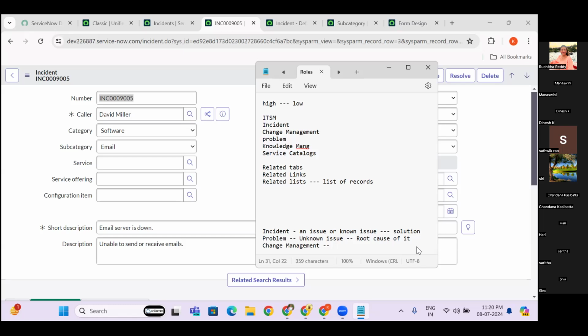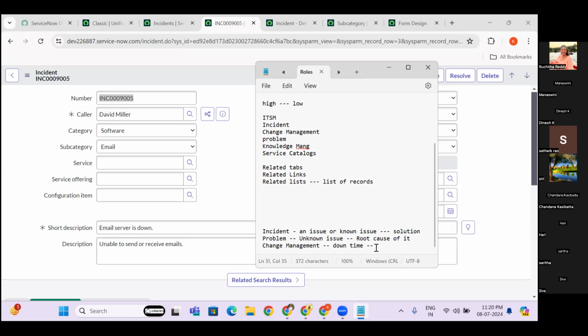When everyone is using the same application and you just stop the service, everyone will raise issues. So change management has a meeting and a scheduled time when no one is using the application, which we call downtime. At that time we schedule the change and do it in the instance, organization, or infrastructure. This is called change management.